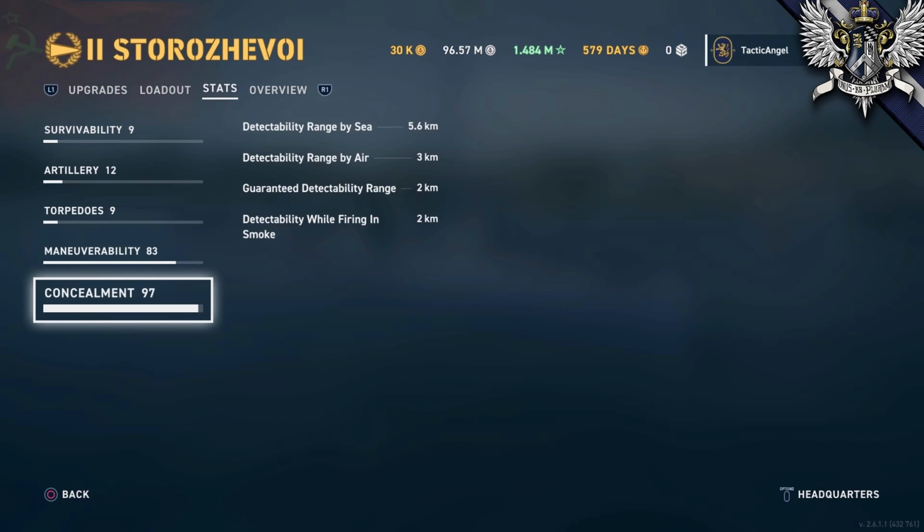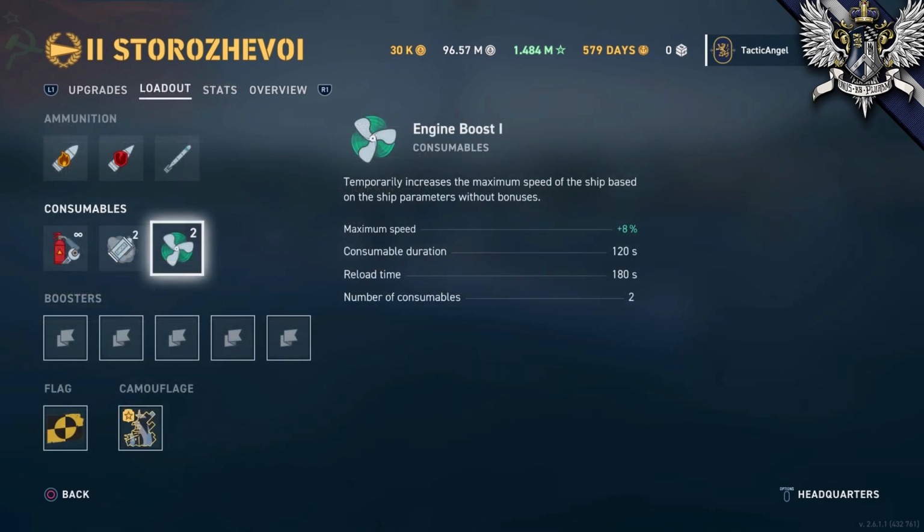All the other stats that you see here are going to be the same as what you're going to find on the Russian tech tree destroyer. And last but not least, the Storozhevoi has some consumables. Unsurprisingly, they are an engine boost and a smokescreen.